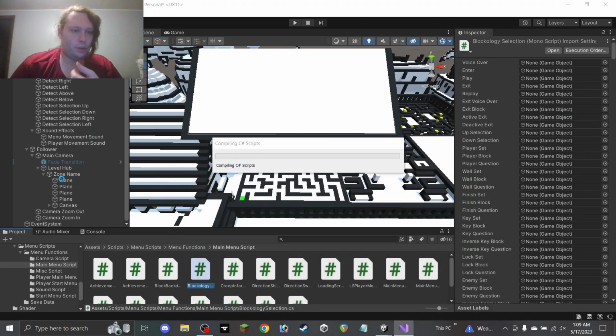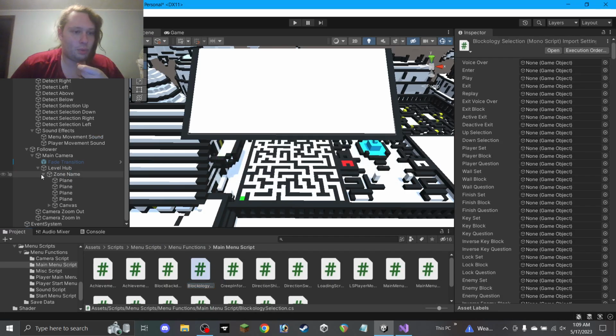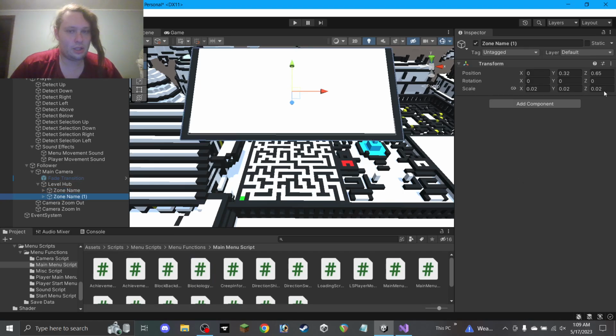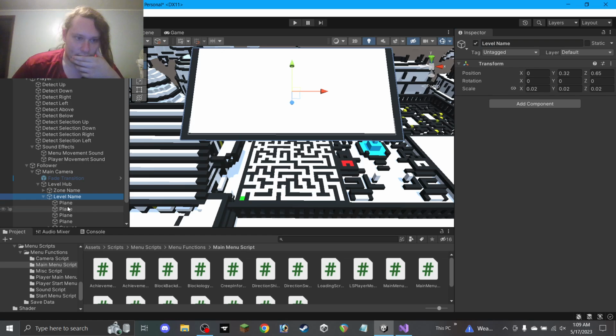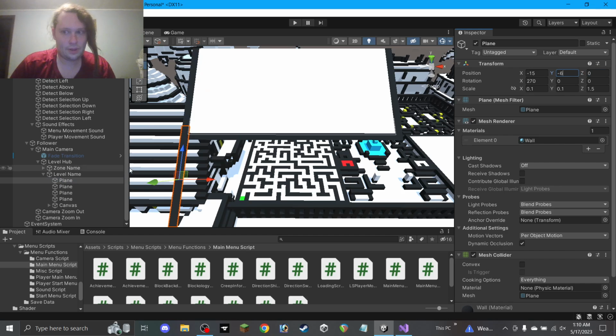And what I can do inside of our legal... Well, I don't have the level name just yet, but I can get that done pretty quickly. All I gotta do is just take this zone name, then we'll go on ahead and go name into level name. I guess the things here that we need to change, assuming that I can just do it like negative 7. That's 6, you fool.